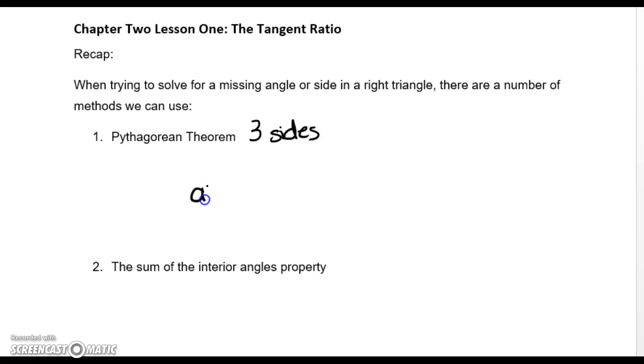With the Pythagorean theorem, a squared plus b squared is equal to c squared. One thing that's really important is that it doesn't matter what a and b are, but it really matters what the c value is. The c value has to be your hypotenuse, which is the longest side of your right triangle. An easy way to remember it is that your 90-degree angle is across from it, or points to the hypotenuse. Other than that, a and b can be either of the other two sides, but you have to use the hypotenuse for your c value. So that's only when we're working with sides.